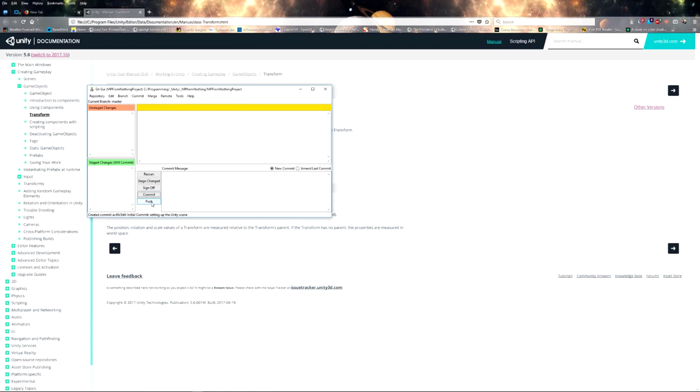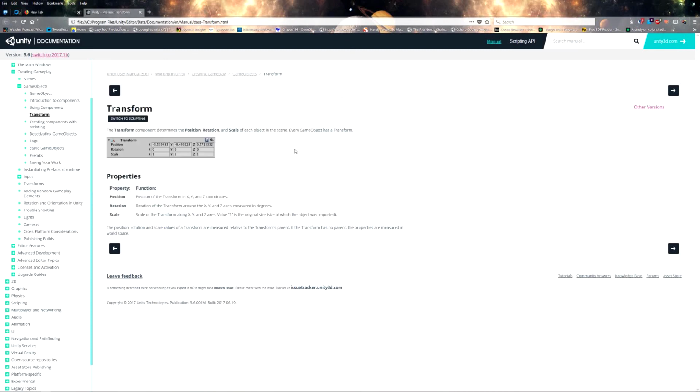Git itself can be quite complicated, so I suggest further reading and a lot of practice to decrease the amount of time you need to mess with Git itself on each commit, and to also ensure the integrity of your Git repo. I would also suggest reading some more of the Unity docs, as well as adding other game objects in your scene to further familiarize yourself with the Unity workflow.